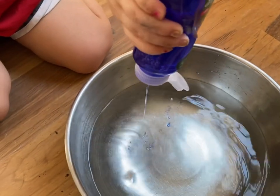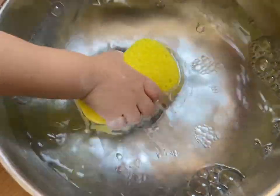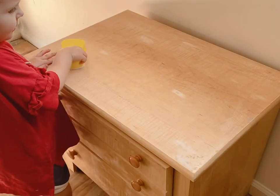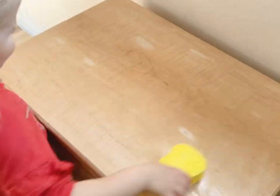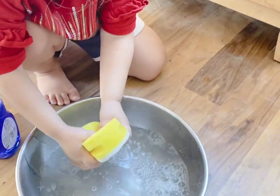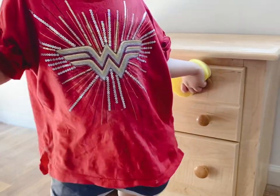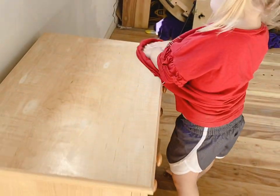And I'm getting some soap, water. This is Palmolive Oxy Dish Soap from the dollar store. And I'm wiping now. And I'm scrubbing. And I'm getting some more water. So all she's going to do is scrub this thing all the way down and then wipe it with clean water to remove any residue. I'm cleaning the dresser. Yes, and you are doing a super job.